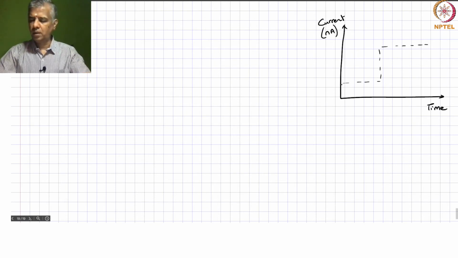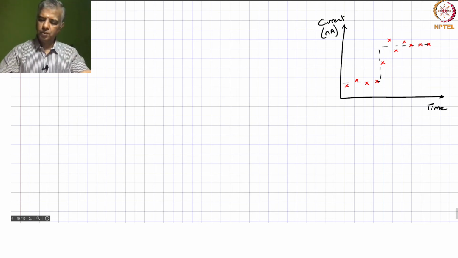Now if you make multiple measurements over time, you might see something like this. At this concentration you have something like this, but when there is a shift in the concentration, it starts responding like this, then maybe it overshoots, then tries to settle down at a particular value after some time. If you connect these, you'd probably get something like this, and then it settles to a value.